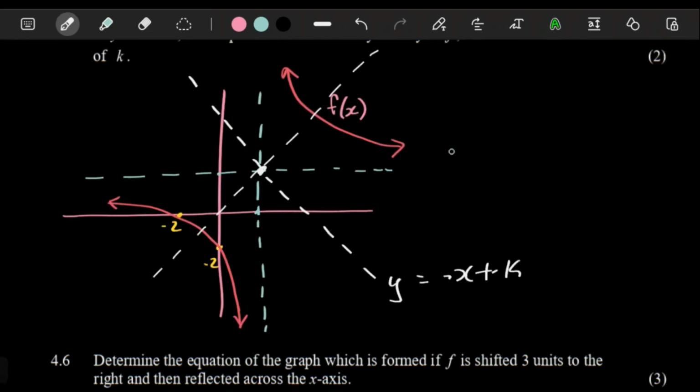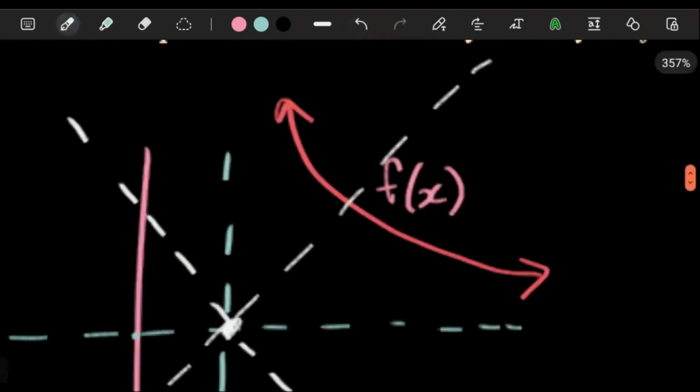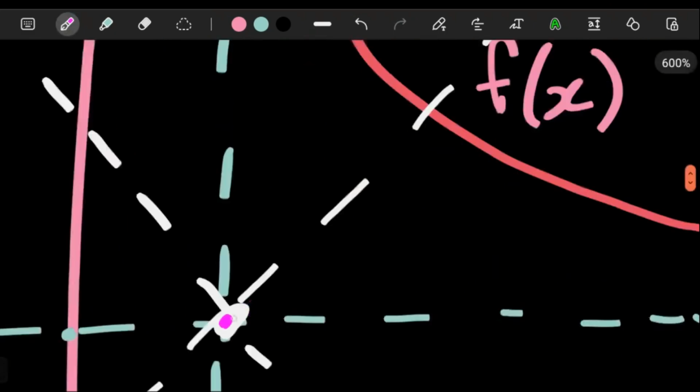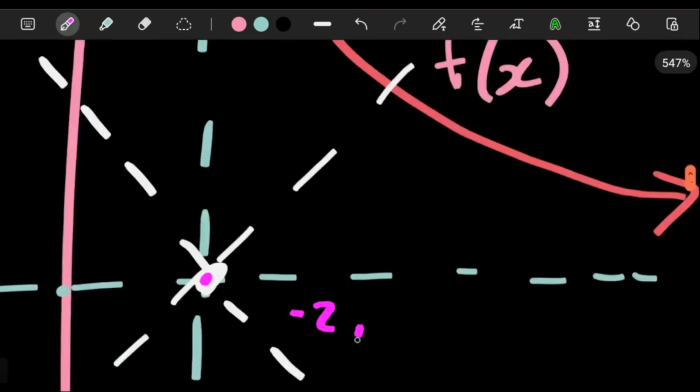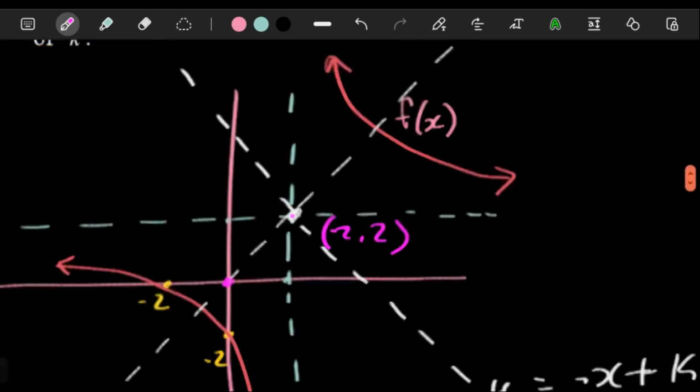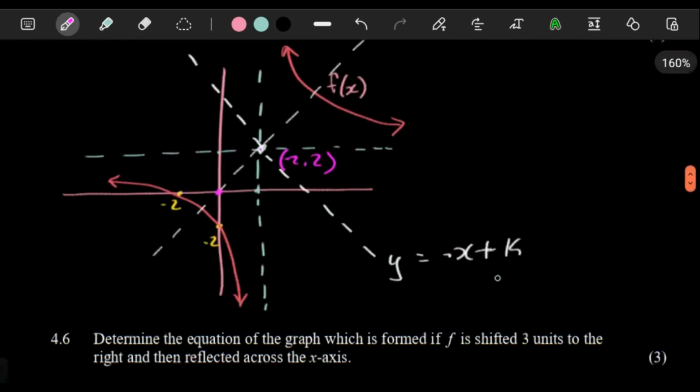The fortunate thing is, remember, we said the line always passes through the point where your asymptotes meet, you see. So here there's a negative 2. It's a positive 2 and a positive 2. That's why it also passes here. But that's not very important. We have a coordinate that the line passes through, right? So you can easily get k that way, because you know that it passes through a y value of 2 when it also passes through an x value of 2.